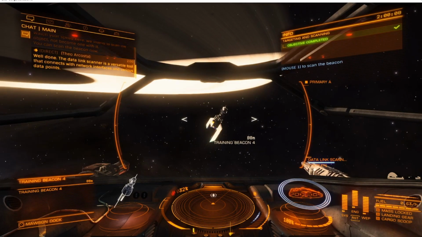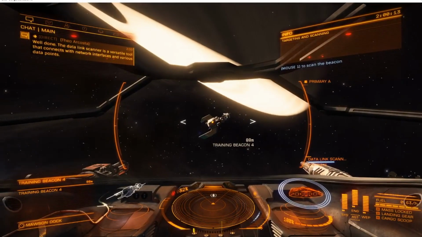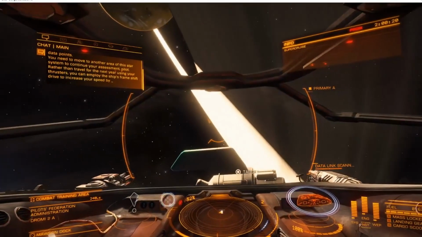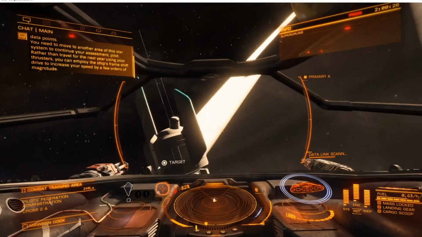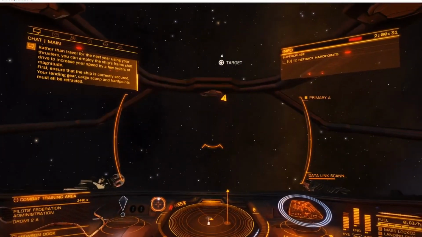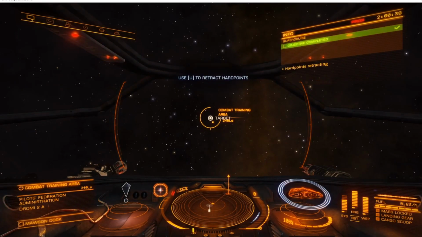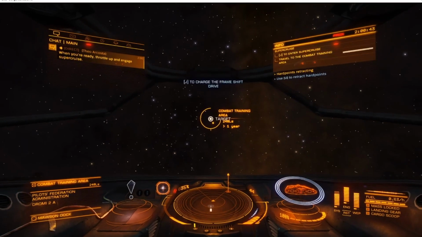Well done. The data link scanner is a versatile tool that connects with network interfaces and various data points. You need to move to another area of this star system to continue your assessment, pilot. Rather than travel for the next year using your thrusters, you can employ the ship's frameshift drive to increase your speed by a few orders of magnitude. First, ensure that the ship is correctly secured. Your landing gear, cargo scoop, and hardpoints must all be retracted. Okay. When you're ready, throttle up and engage supercruise.